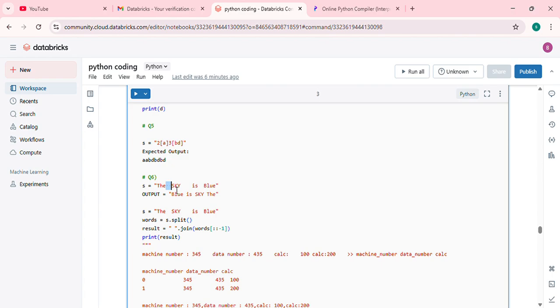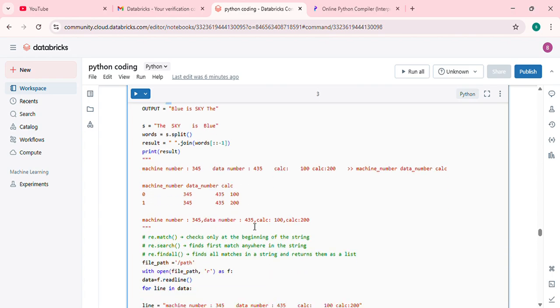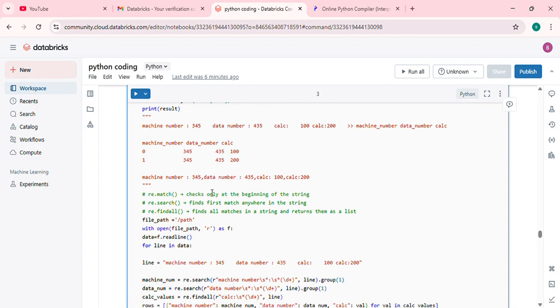Again, this is from a recent interview I had, and I created a separate video for it too: to reverse a string. There can be a tab and a space also, so this kind of scenario will also come. To reverse this, I added a solution, but you should try without looking at it.